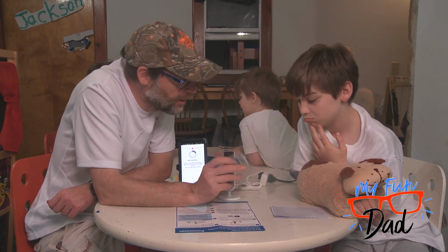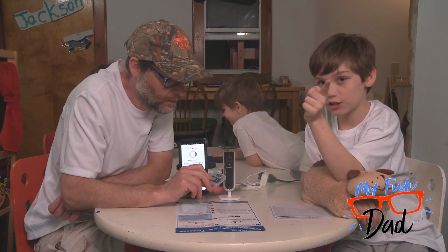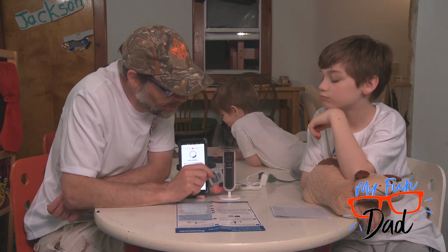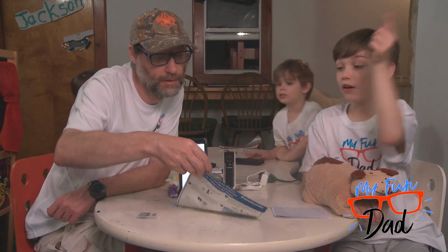Because with this card, you know what it will do? It'll save it all in here just like the camera. Exactly. It'll record it to the camera. So that's why, if something happened, it's going to be like the house cameras?